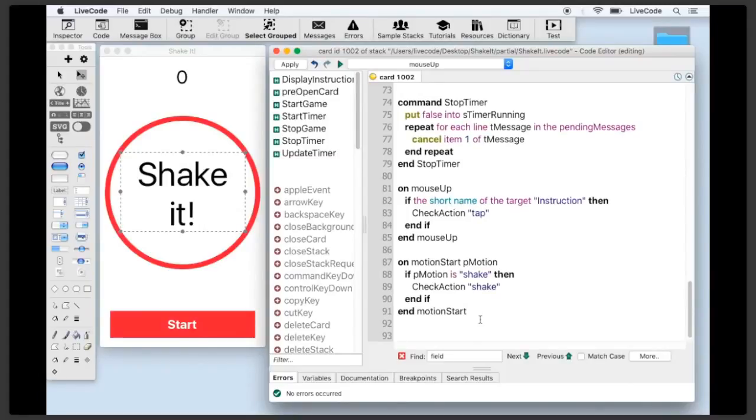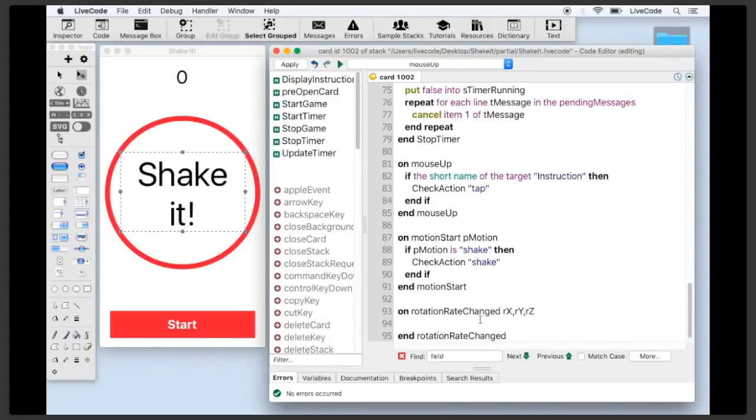Now the final one is when the user has to hold the device still. For that one, we're going to check for the rotation rate changed message. Because we started the rotation rate sensor, we'll get a message from the device every time the rotation rate changes. So the rotation rate changes when the phone moves. So again, we'll handle the rotation rate changed message, and this gets three parameters, the X, the Y, and the Z rotations. We'll call it RX, RY, and RZ.